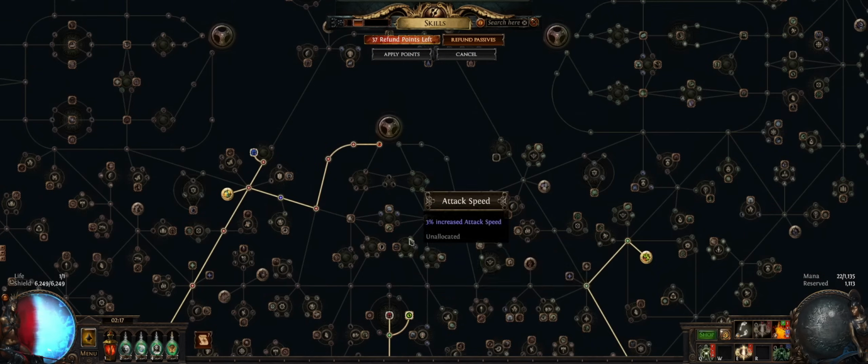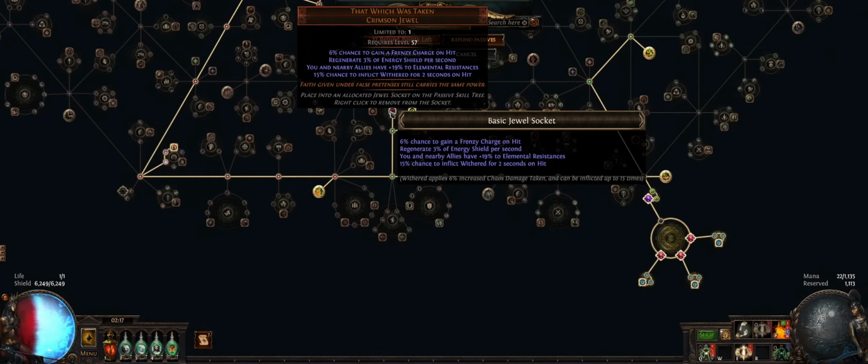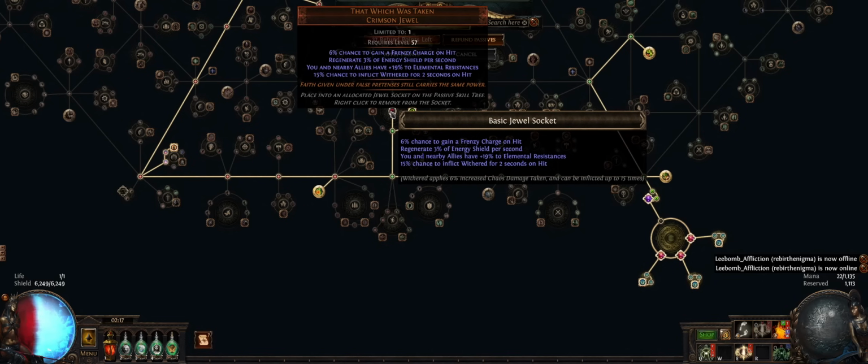And we're getting our Wither from that Taken jewel over here. It's a 15% chance to inflict Withered for 2 seconds on hit. And because Molten Strike is hitting so many times, 15% basically maxes out your Withers, so you're going to permanently have 15 stacks of Wither on every enemy. 6% chance for Frenzy Charge, again because you're hitting so much, that's just perma Frenzy Charge.